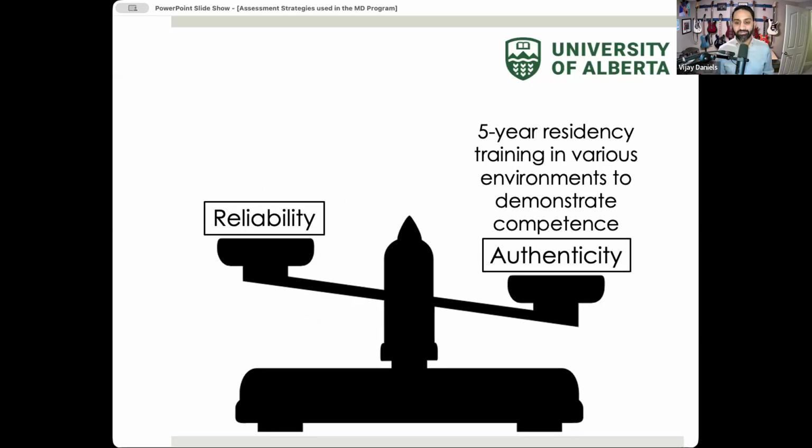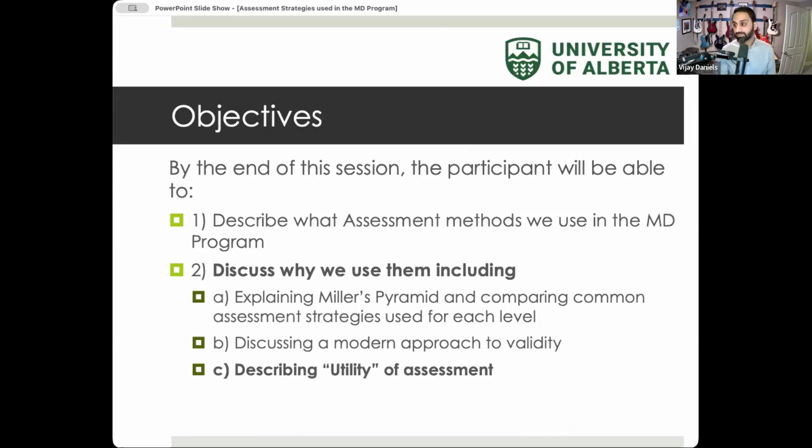All right, we're getting to our sort of last objective, talking about a concept of utility of assessment. So validity was asking the question, can I trust these marks to make the inference I want to? Those who know me know my wife is a prof in the Faculty of Education, and a Friday night discussion in our house was about what the heck do we do with AI and how is it impacting assessment? Because my wife actually holds a role with CTL as a CTL scholar and trying to think these big questions. And it is a question of validity.